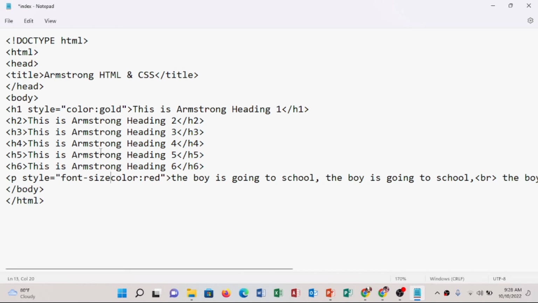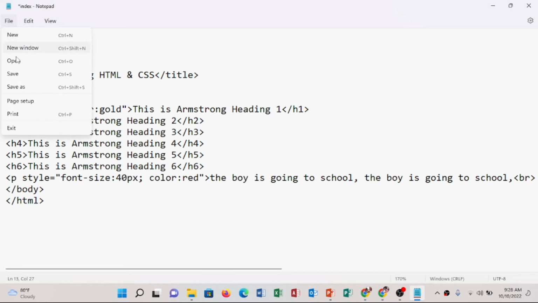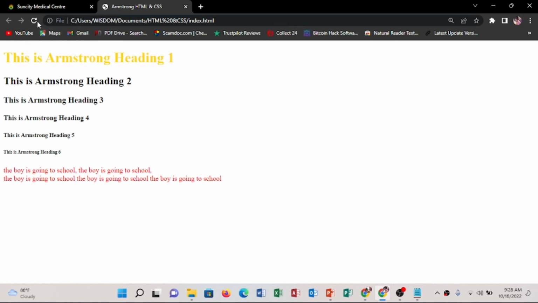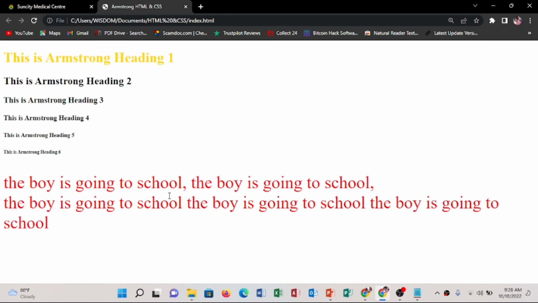Then after that you put a colon. Fonts are measured in points or pixels, so I'll go like 40 pixels. Then bring my semicolon. Done. After that, I'll click on file and save. When I come to my browser and refresh, check, my font is big.